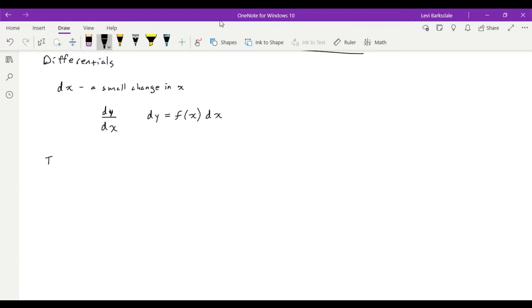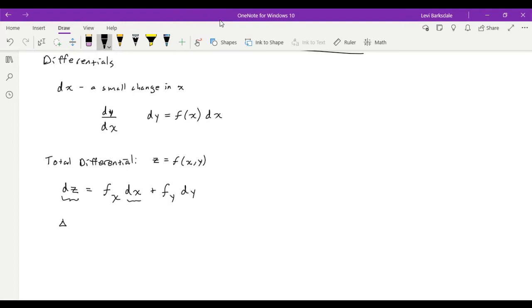So we can define what's called the total differential. And that would be our change in z is equal to the slope with respect to x times our change in x plus the slope with respect to y times the change in y. And of course, this is for z a function of x and y. In essence, what we're saying is that very small changes in z can be calculated using a very small change in x and multiplying by the slope in the x direction, and then adding small changes with respect to y and multiplying by the slope in the y direction.